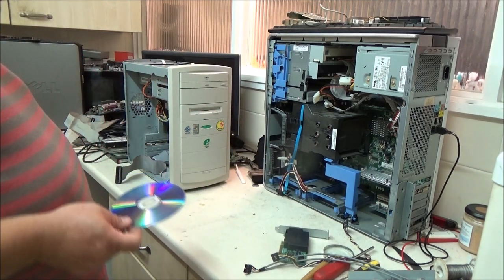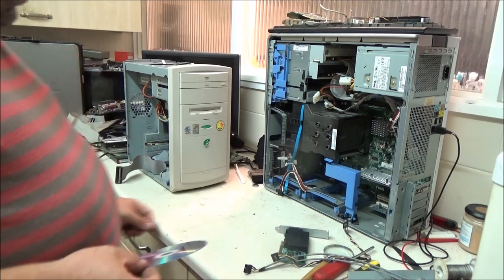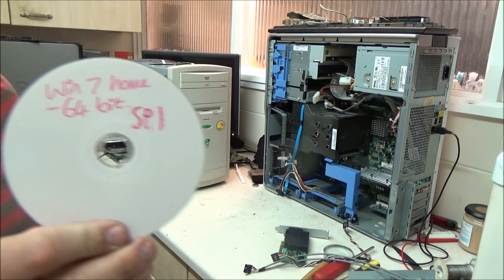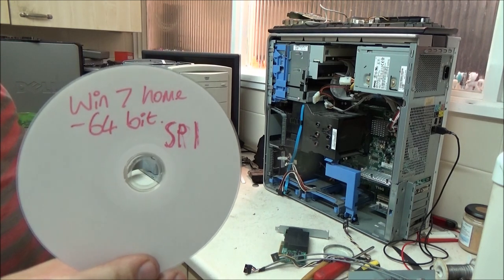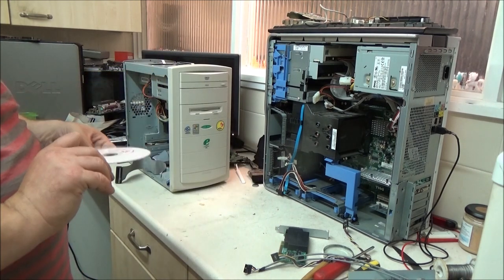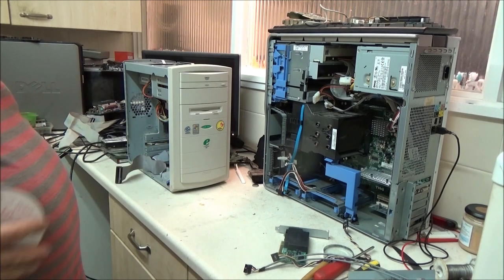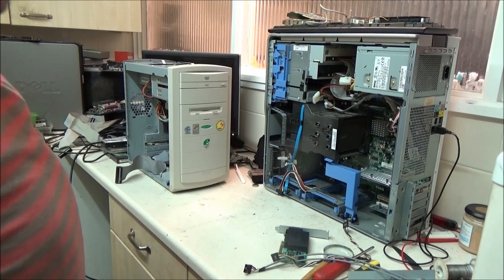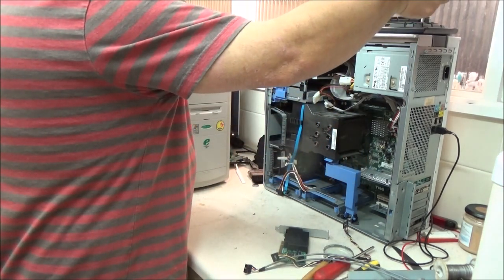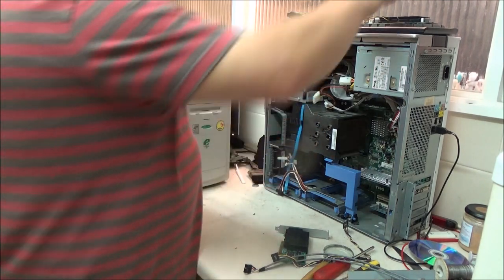Although it's got two disc drives, I don't really need that. I opened this up and found a Windows 7 disc in it — I think they were being rather optimistic. There is no way that would have installed on this machine; I think hell would freeze over first. So I've got a Windows 7 disc as well now. There are a few other peripheral things that came with it — upgrade cards.